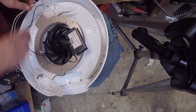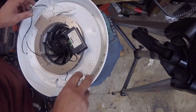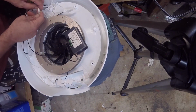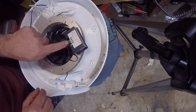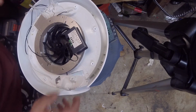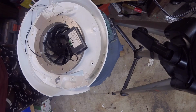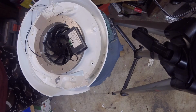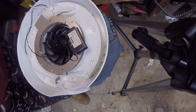We need to go ahead and I'm just going to disconnect it right here like I do all of them. I'm going to run another wire. That is going to be your common ground. So I'm going to go dig up some wire. We got a whole bunch of units out back. I'm probably going to just strip some wire off them, and give me a few minutes. I'll be back with some connectors and wire.